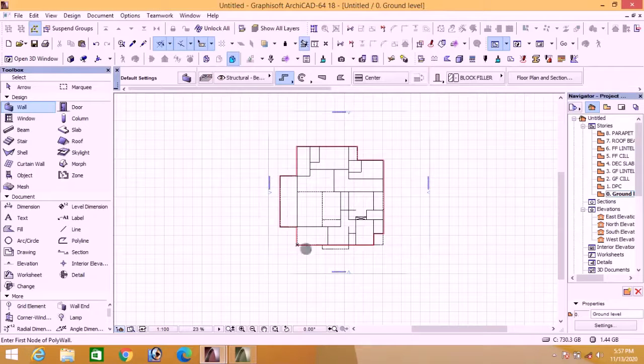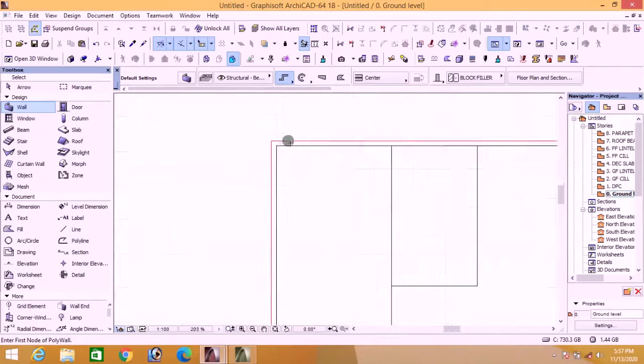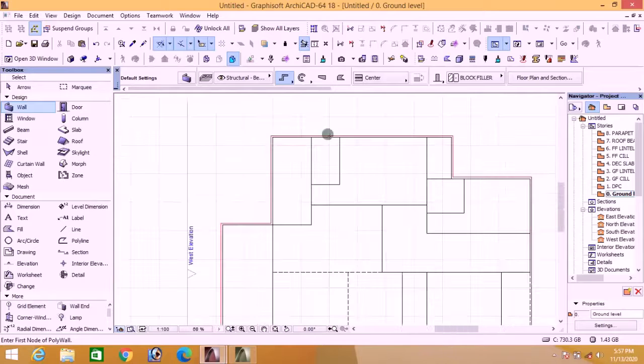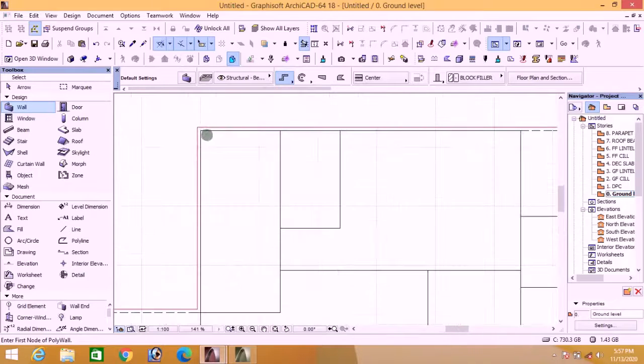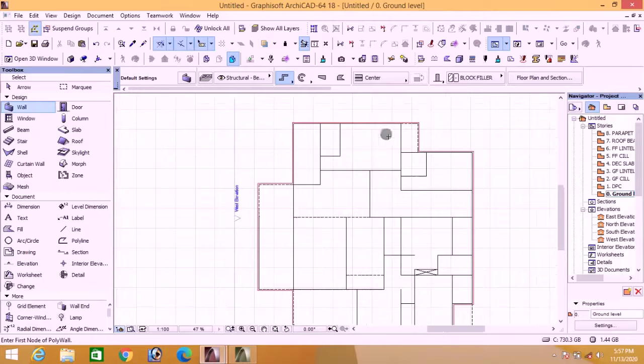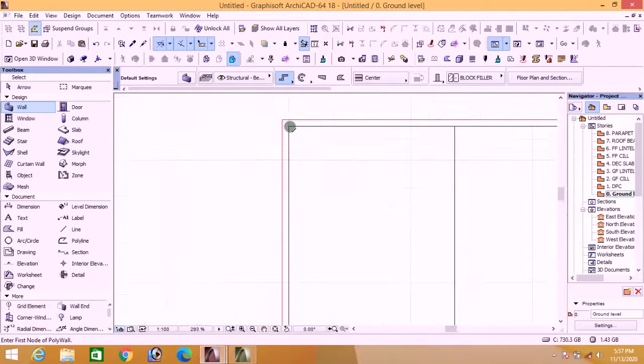Now you have set your wall. So to design, first you can see I have simple plane, I have continuous wall. If you want to draw a rectangular wall, work with this, but I have to use continuous wall. I have to leave it on continuous wall. Then of course you can see I designed this plan with a single line. This single line represents the center of the wall. So I will click on this spot and start.